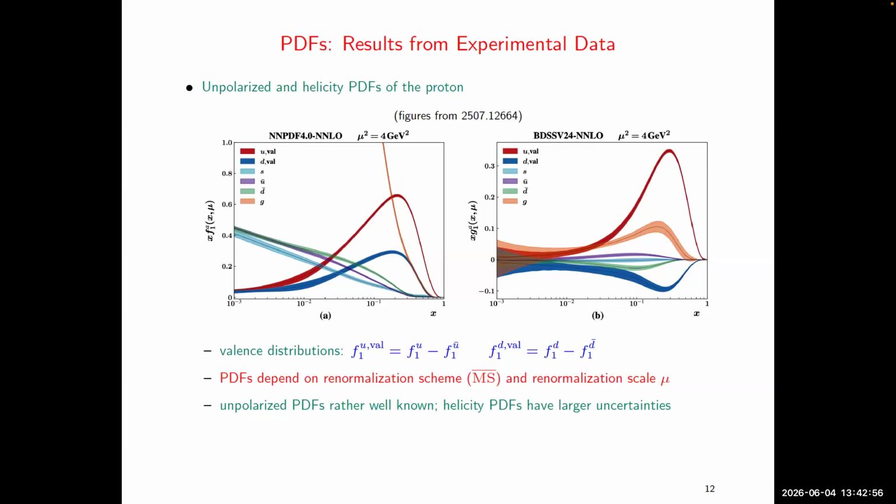But because of the small x behavior, this integral doesn't exist. So out of these distributions here, it's only the red and the blue one where you can carry out the integral. For all the others, the integral does not exist. And if you go to somewhat smaller x here, the gluon immediately dominates, and then you have here u bar, d bar, and strangeness having somewhat similar behavior.